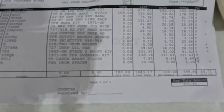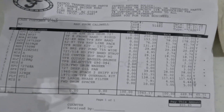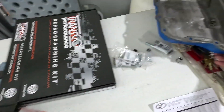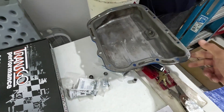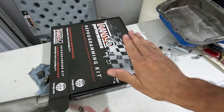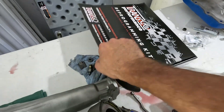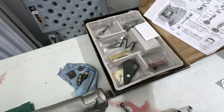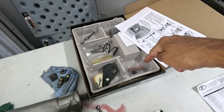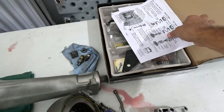Remember folks — eight hundred and thirty-five dollars. Pause that and you can see what I purchased. Okay, these are all the parts that I purchased, including this used pan because it's deeper, and a Trans-Go performance kit. That's still here. This is the one I was told to get, and it's still here — obviously it wasn't installed.